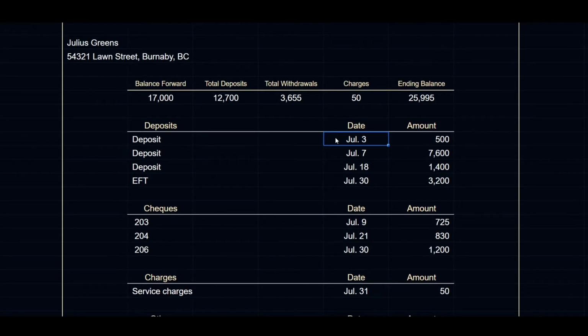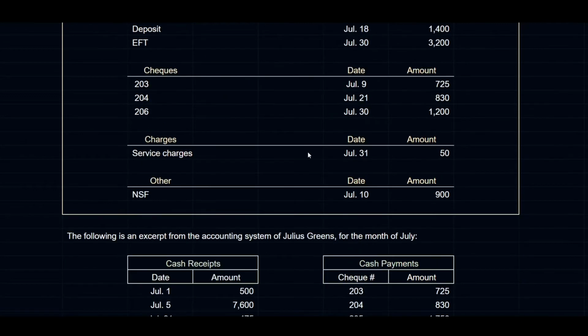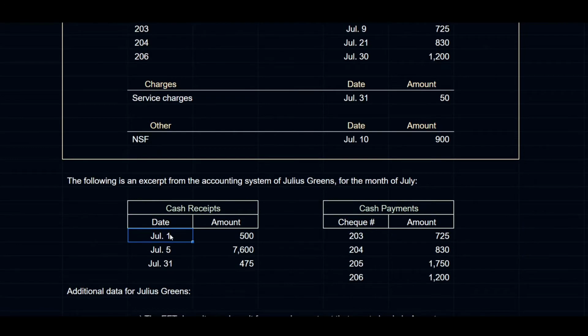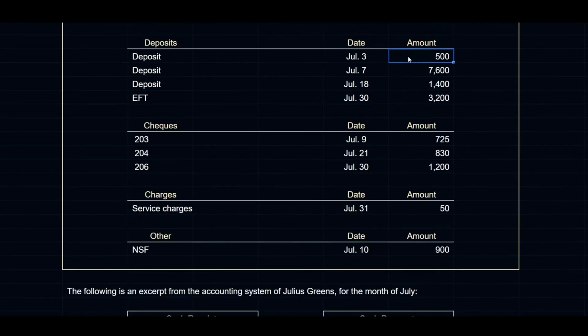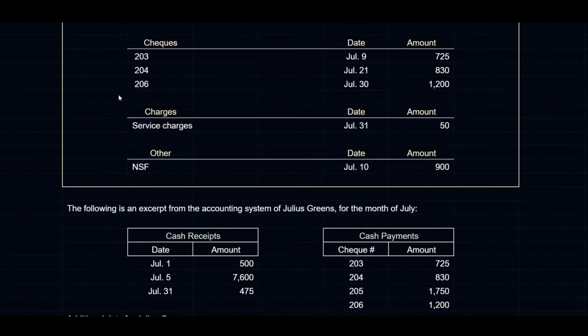It usually takes a little while for a check to clear the bank. So they probably received a check on July 1st. So someone was in the office on Canada Day to record this in the books over here, July 1st. But their bank probably wasn't open on July 1st. So maybe they took the check to the bank the next day and it did not clear until the 3rd. So we know that that deposit is not in transit. That deposit has completed its journey.